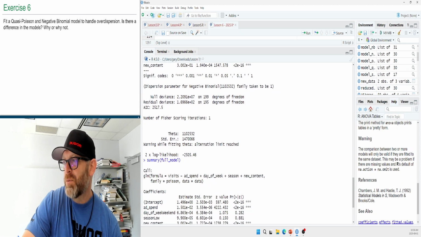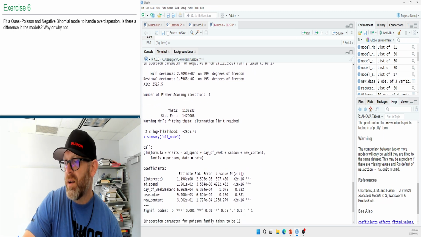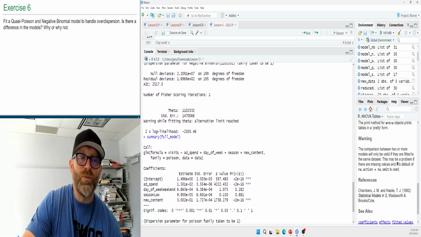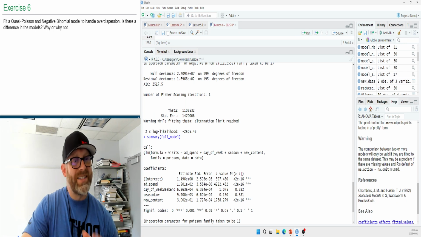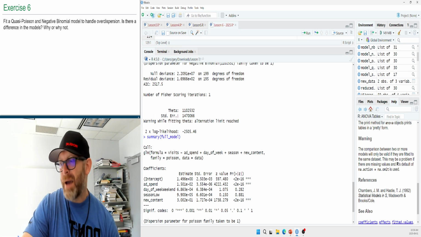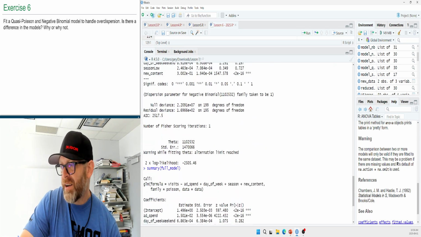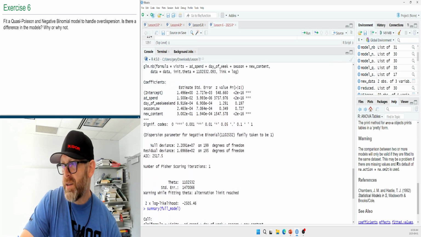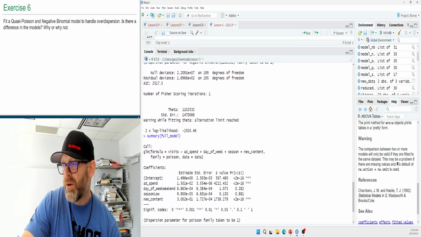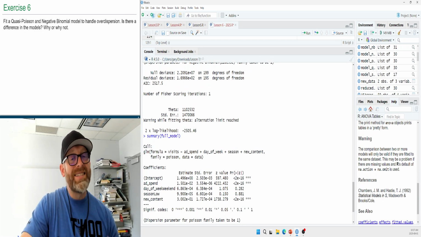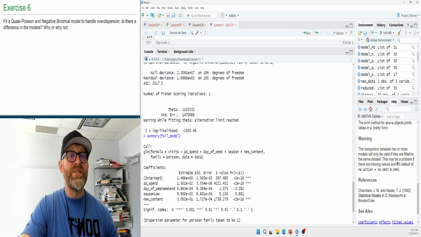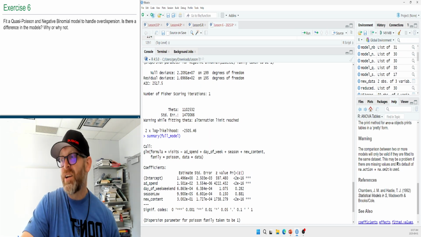New content was the only other one that was significant. That was 3.002 e to the negative 1, and 3.002 e to the negative 1. So when things are really statistically significant, they don't really change. When they're not statistically significant, there are minor changes that happen inside of there. Standard errors: 2.727 e to the negative 3. This is 2.503. So again, we're not seeing massive changes, but we wouldn't expect to see massive changes in this case because we don't have major violations of things that are happening here.